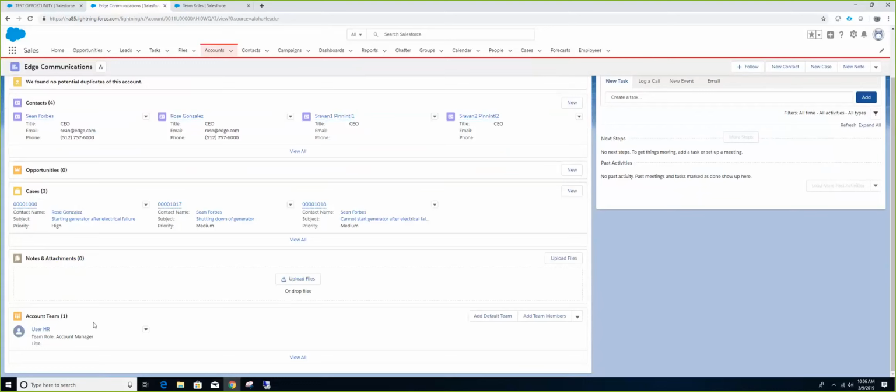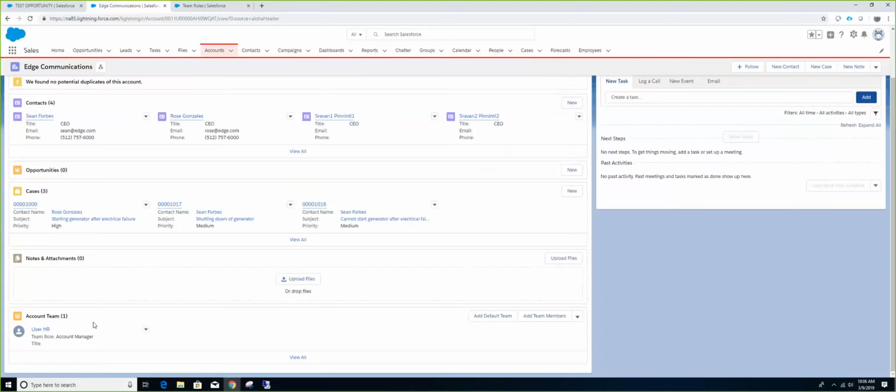Account team is such a powerful feature because you don't have to individually go to contacts, cases, or opportunities, or go to manual sharing to be able to share the records. If you add somebody as an account team member, they just get access. You can control that and provide them access to a lot of records. These are called team sharing. Why is Salesforce giving it?